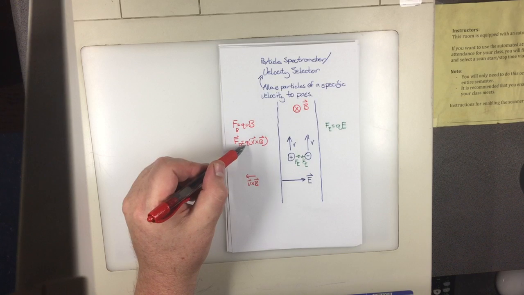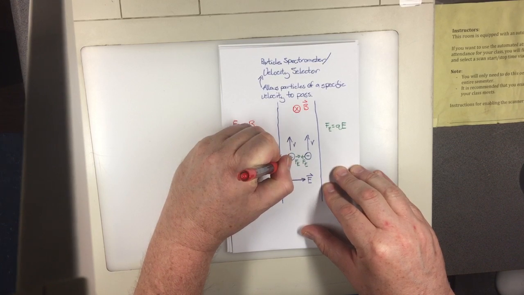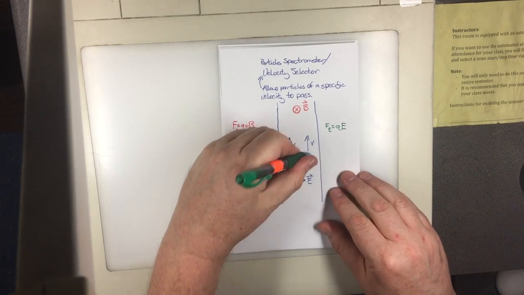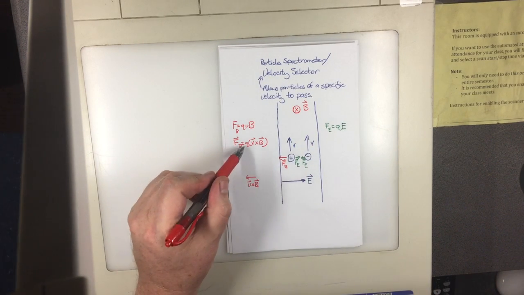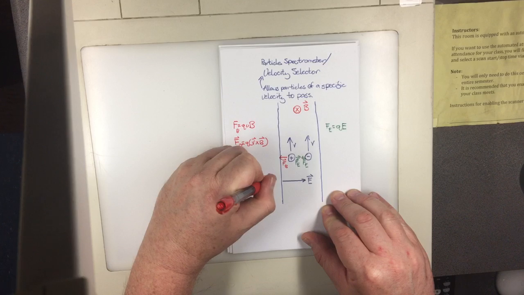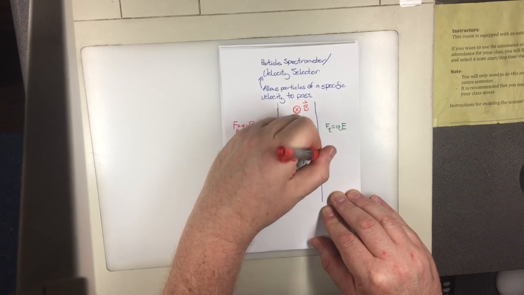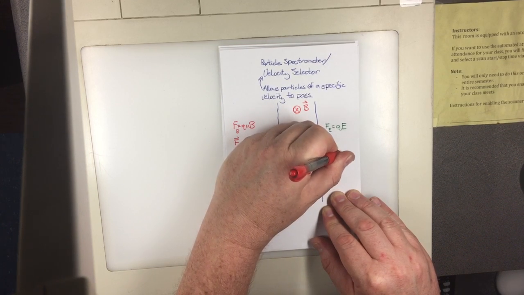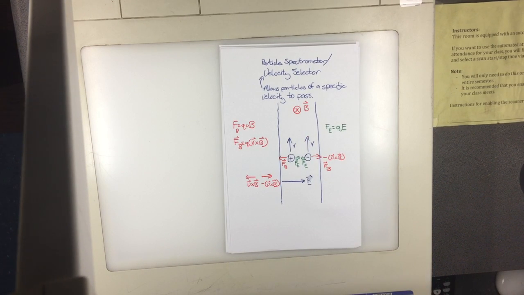With the positive charge, Q is positive, and positive times a left direction means that the magnetic force on that positive charge is to the left. And because the negative charge has a negative Q, it's negative times v cross B, which is simply the opposite direction. So it is negative v cross B, and that is the direction of the magnetic force on the negative charge.